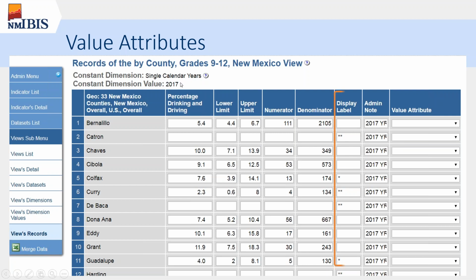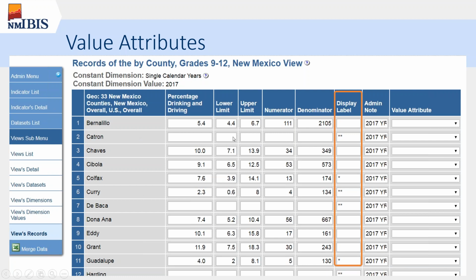This is 2017. But for this situation, we're handling it differently now in 3.0. There's a value attribute table, a table in the database, a value attribute column where you can enter information about each value.